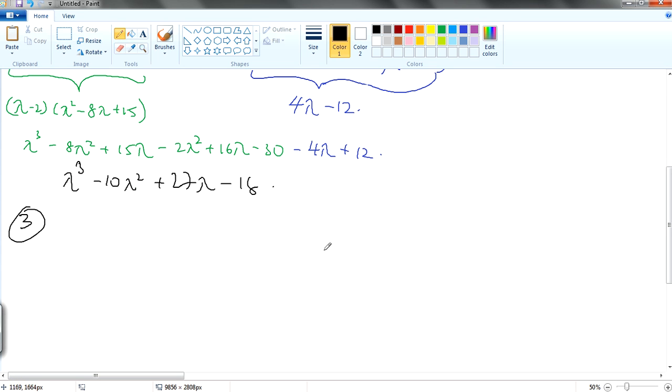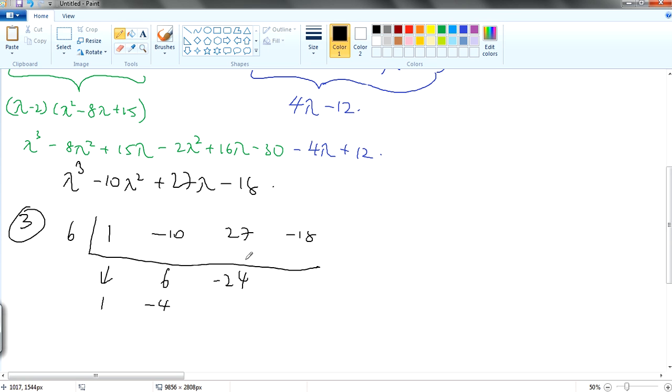Okay, so apparently let's do synthetic division. We take the coefficients 1, minus 10, 27, and minus 18, and bring the 1 down. Every time you just bring the first coefficient down, and then you just guess. Let's guess 6 again, because my answer sheet is 6. So 6 times 1 is equal to 6, and then minus 10 plus 6 equals minus 4. And then minus 4 times 6 is equal to minus 24. Add up together, you have 3. And then you multiply again, you get 18, which equals 0.